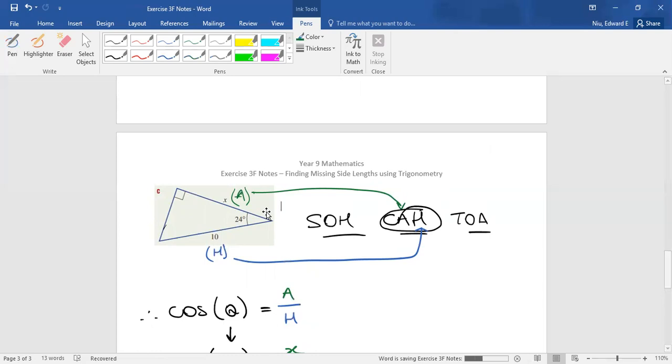Okay, so that's literally it for exercise 3F in the old textbook. Have a go at question 5. In the new textbook, this should be your question 3, I have a feeling. But just look for this set of questions. Please do all of it and make sure you show all your working, because on a test you can get consequential marks, which means if you get the final answer wrong but you've done the right working out process, you still get most of the marks.